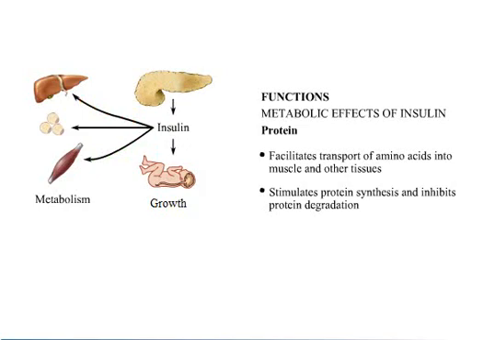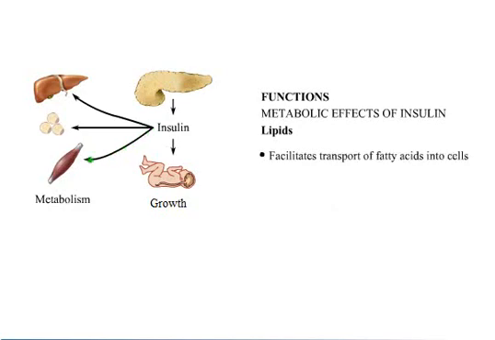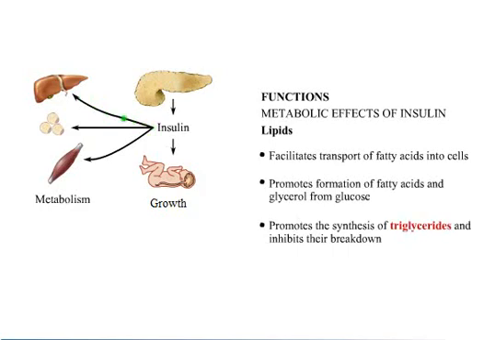Failure to inhibit protein degradation is responsible in part for weight loss and protein wasting associated with untreated diabetes mellitus. Under the influence of insulin, the increased glucose in adipose cells is converted to fatty acids and glycerol, the molecules necessary for synthesizing triglycerides. Insulin promotes the synthesis of triglycerides and inhibits their breakdown. Triglycerides are storage molecules for both fat and glucose.